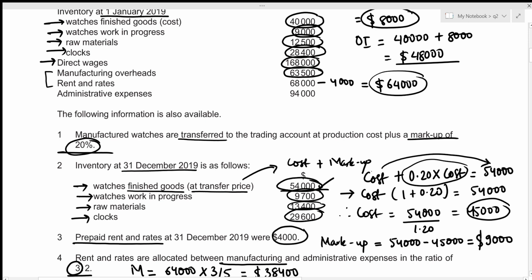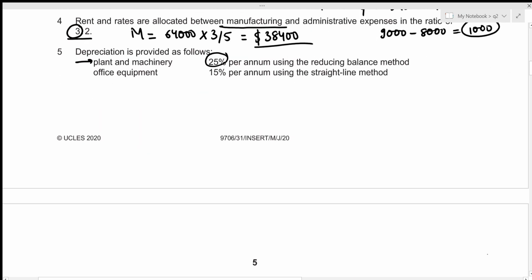So this gives the profit associated with the closing inventory of finished goods of watches, 54,000 minus 45,000, which results in the value of 9,000. Okay, we can see that our opening value of unrealized profit was 8,000, whereas the closing value of unrealized profit is 9,000. So there is definitely an increase, and the increment is 9,000 minus 8,000, which is 1,000. So whenever there is an increment in unrealized profit, it should be treated as an expense, meaning that in our extract from income statement, we need to subtract this 1,000 under the heading of increase in provision for unrealized profit. Let's do that.